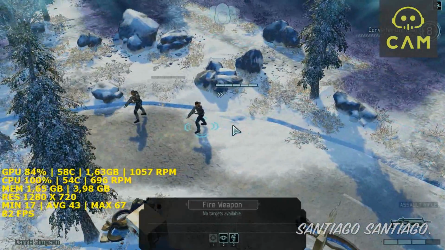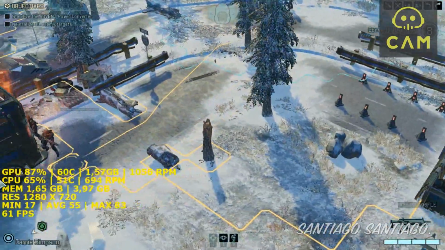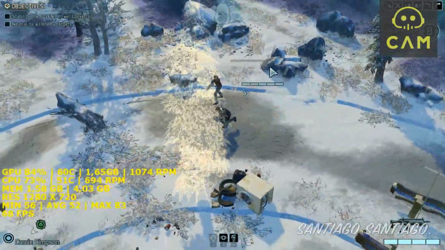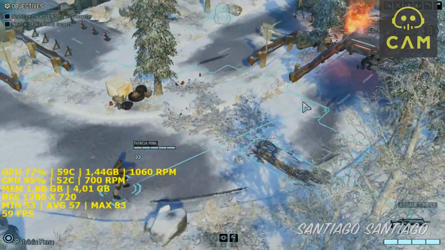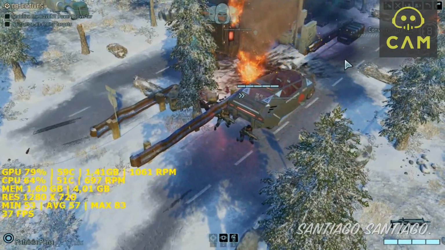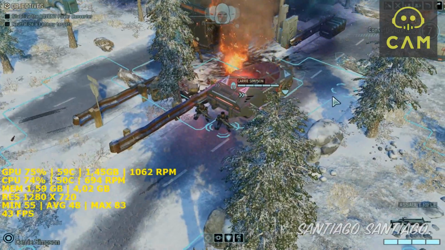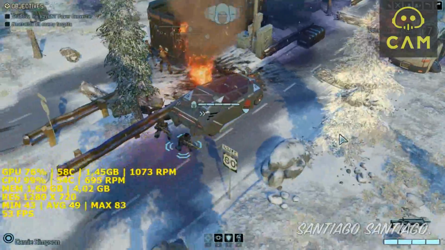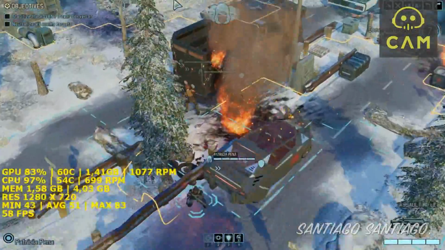But this game doesn't need to run at 60 frames per second, trust me. It's not like an action game like a shooter or something like that. Since you're just in turns, you have time to decide what to do. So I don't think it's necessary to run it at 60 frames per second. 30 frames per second seems good enough for me on this game. So trust me on this one. The mouse control is still very smooth at 30, so nothing to worry about.